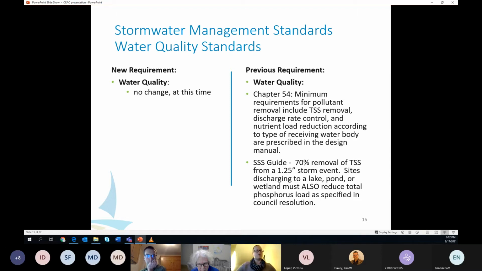We didn't do it as part of this process, but it really did come to our attention that these need to be updated. So that's the next step in our process, looking at the different pollutants that are impacting our water bodies and then updating some of these standards for developers and making sure that they're treating their water to a standard that is protective of all of our water bodies.